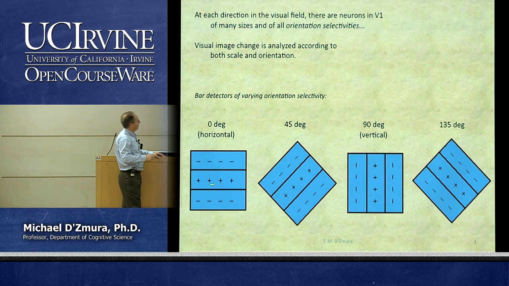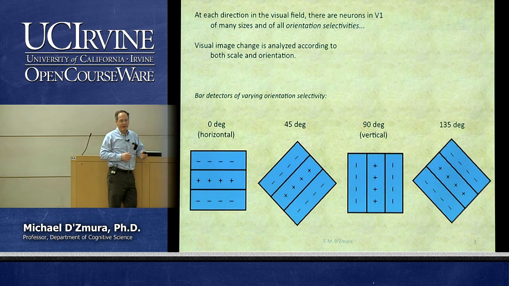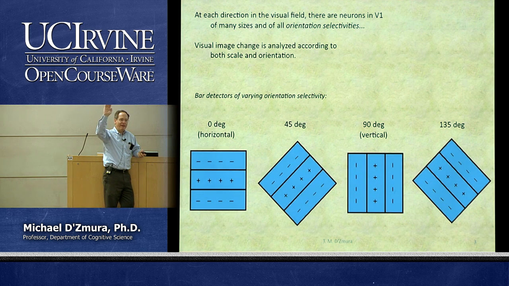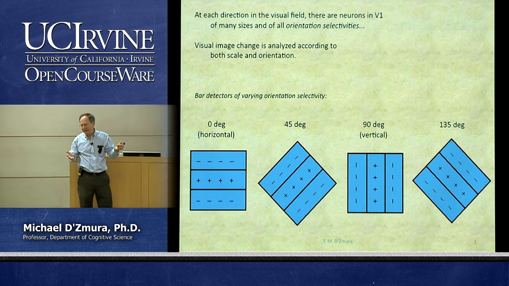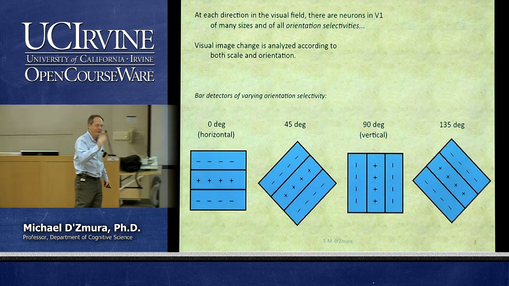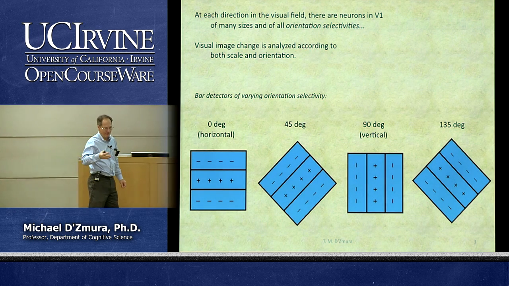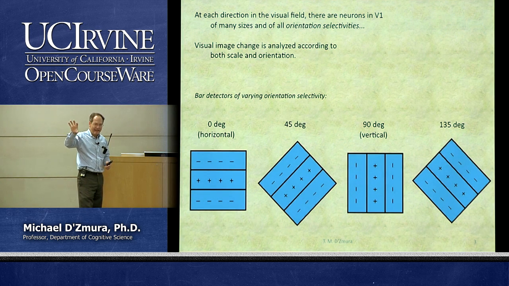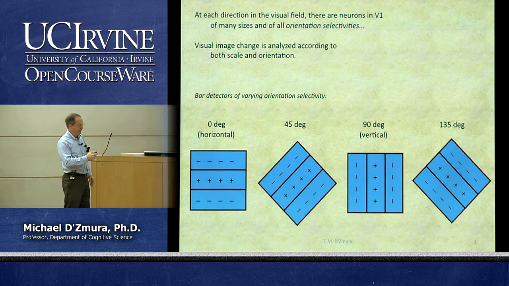And so here we have an example. We have four orientations illustrated here. Horizontal, 45 degrees, vertical, and 135 degrees. It turns out at any location in the visual field, orientation selectivity varies more finely even than 0, 45, 90, and 135. If you pick some angle like 122 or something, there is likely to be a neuron that's really, really close to just that number. So there's a large number of neurons looking at each region of the visual field with a different orientation selectivity and size.